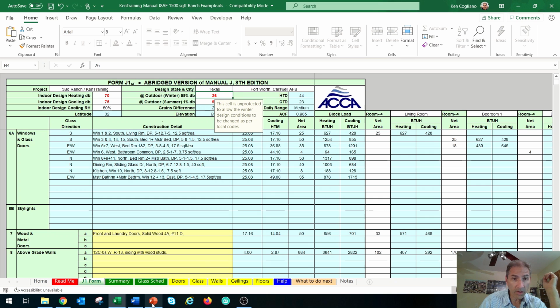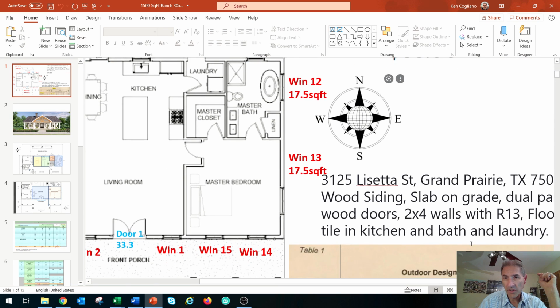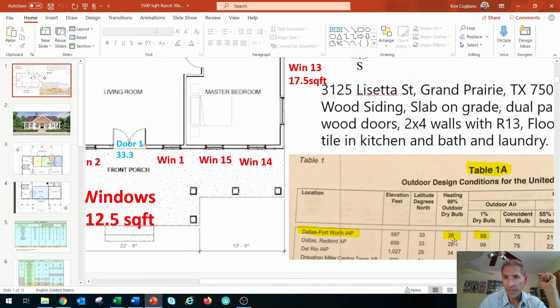Now in our Manual J table, it told us that we needed to have 26 for the heating and 98 for the cooling.